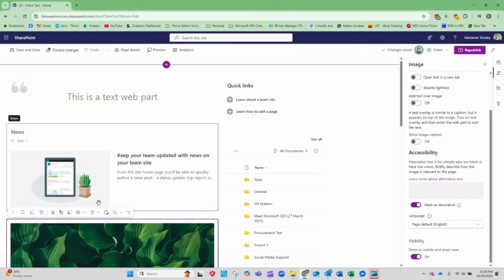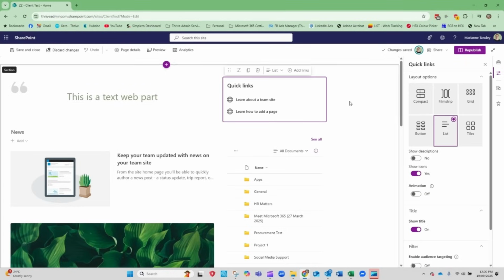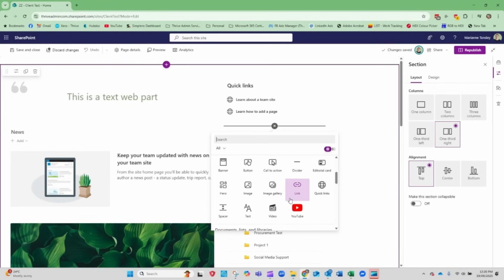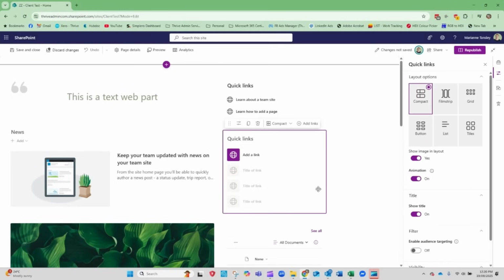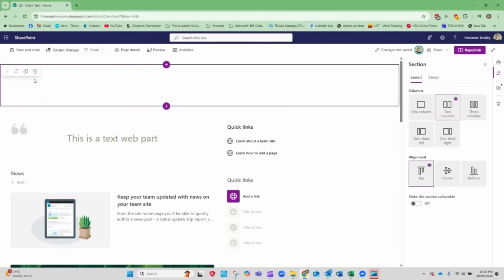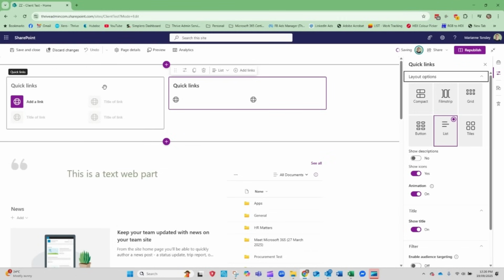So text and images are a huge part of what we would be doing typically in these sites. Quick links is the next one. So this one is my quick links button. So if I was to add another set here, it is here, quick links. And it's a box that allows you to add individual links. So these are all kind of grouped together as a box. And I could have, if I did a new section that was 2 columns, I could put this one here, and I could have another section here. And this might be internal links and these might be external links.